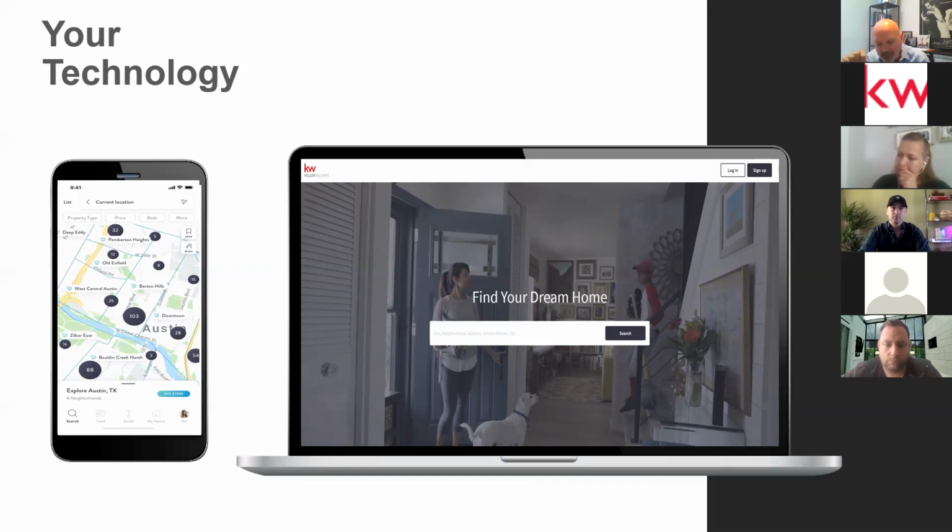And it reminds the clients of your value well after they've closed the deal, okay? So this technology is there to enhance the client experience while they're looking for properties, while they're making offers on properties, while they're in a deal.